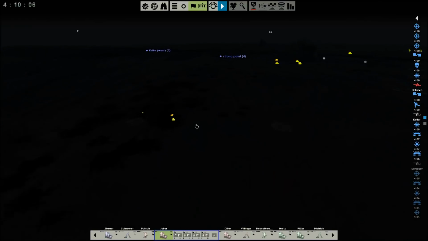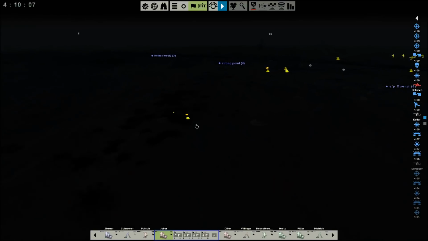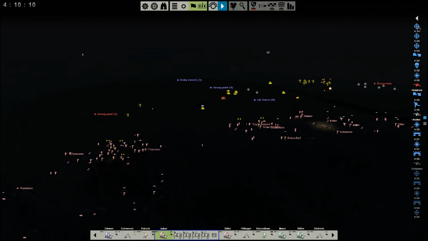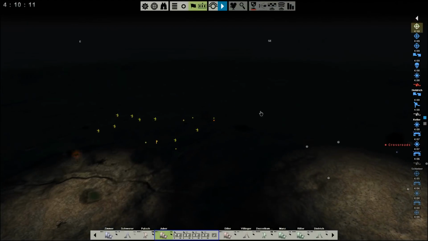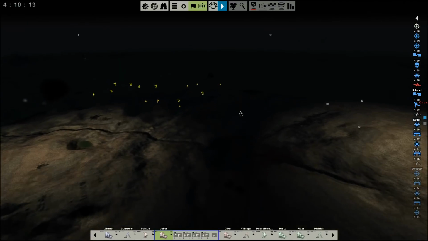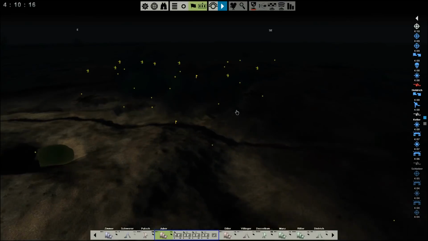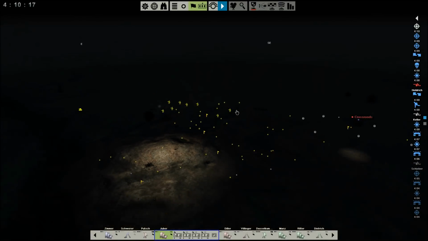Boom, another hit. You guys saw that. Just plinked right off the armor, though. What's this? Oh, of course, more enemies. Our men are popping flares to be able to spot them, and they're right there on the perimeter. Look at that! Wow! There's so many left.